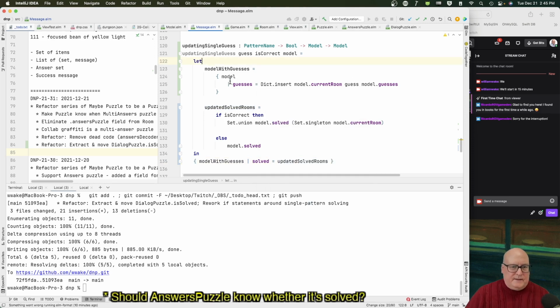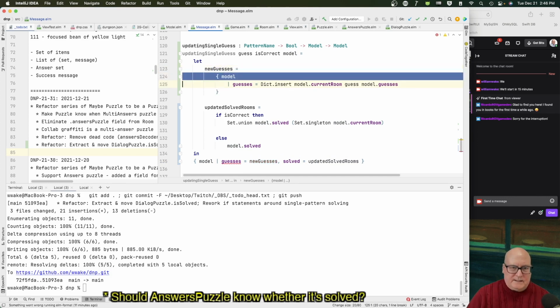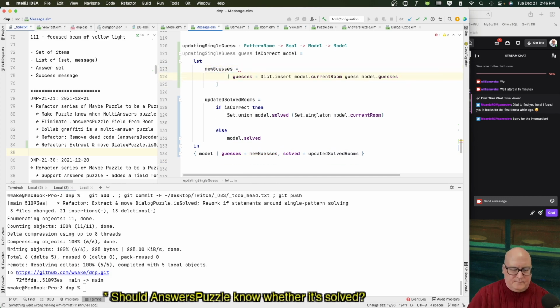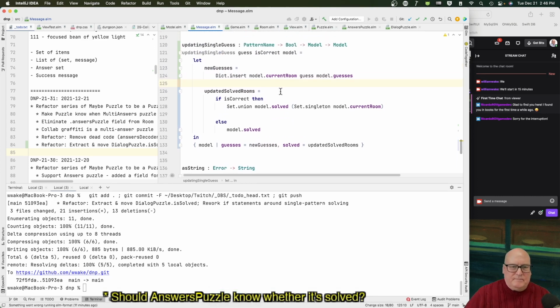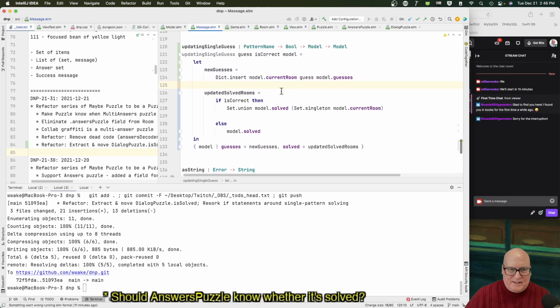And I don't know, I think I'd rather say model with guesses equals new guesses. New guesses, and I'm just going to make them the guesses, not the model. Okay, probably should get this going before I change it too much.